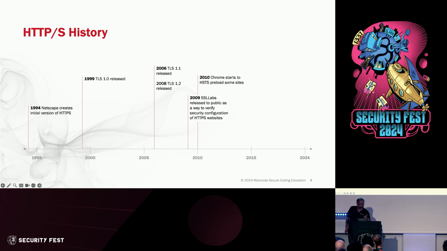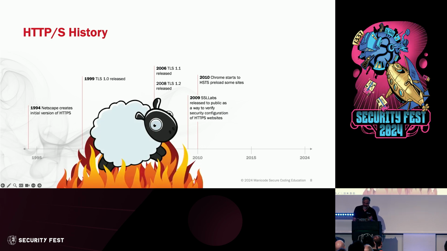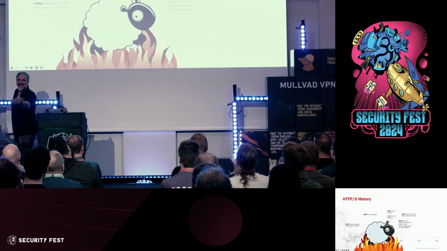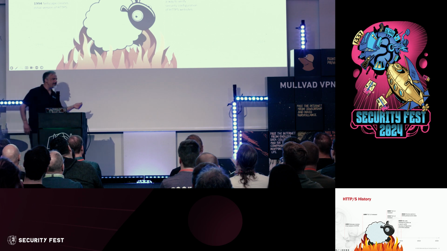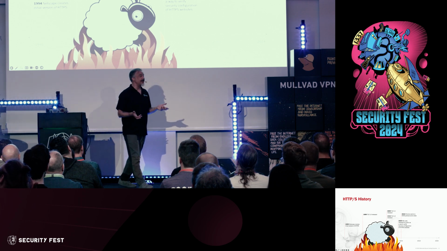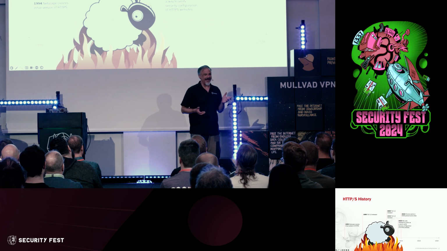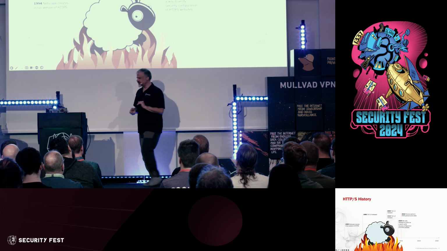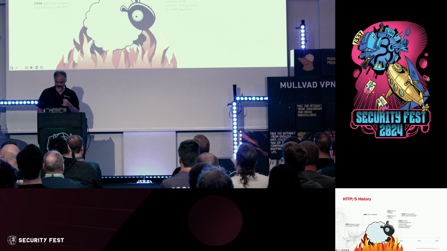In 2010, Chrome starts to preload HTTPS, or strict transport security. So now we have some of the initial Google sites that you may only visit over HTTPS. And then Firesheep comes out. Remember, in this era, a lot of websites would log in over HTTPS and then drop back to HTTP, where I can hijack a session. Firesheep was the best. I go to a coffee shop, run Firesheep, and take over anyone's email, Facebook account, and similar. I would never do this maliciously. I only did this when I was given permission to do so, of course, right?